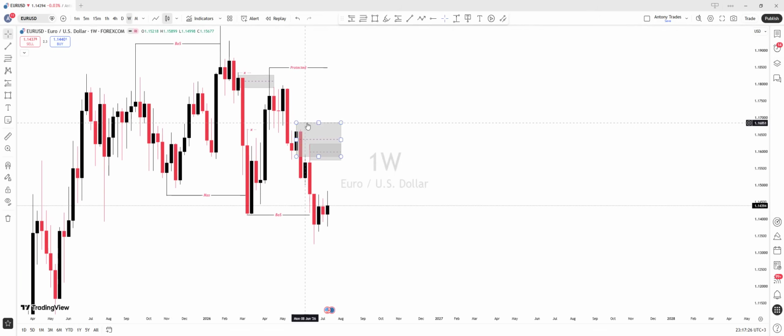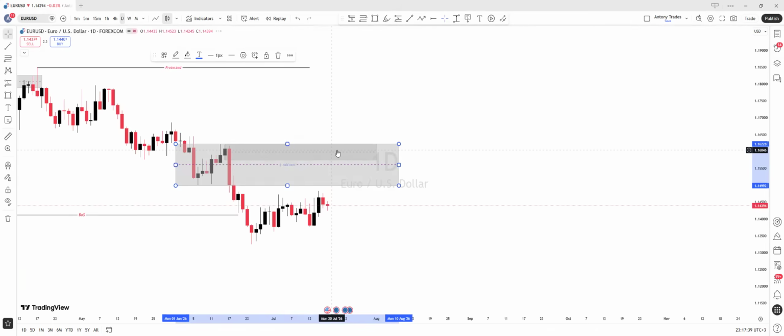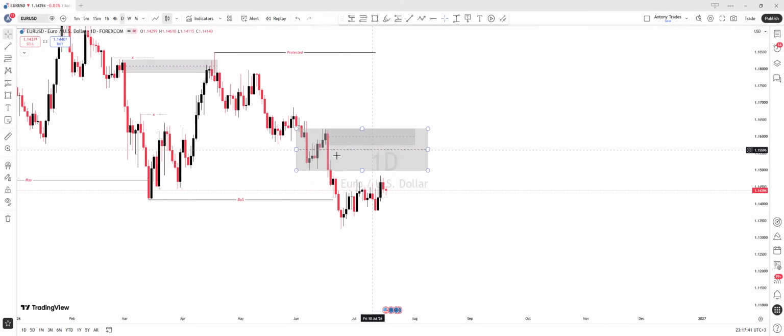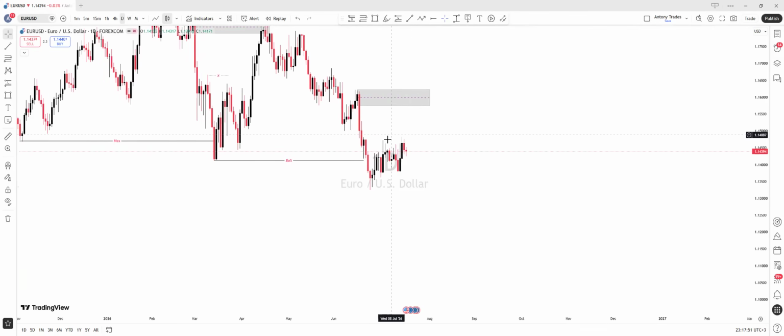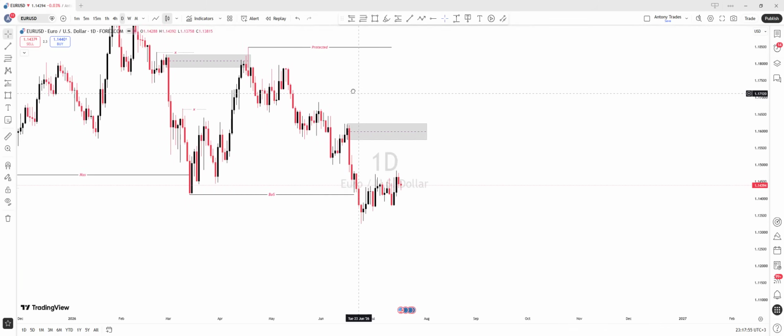So the only order block that you can see from the weekly time frame is this candle here. We have this last buy candle that led to this break to the downside. So that becomes our order block. Now when you go back to the daily, we're going to refine this order block that we marked from the weekly time frame, which lands us on this order block that you can see here on the daily time frame. So this becomes our order block. We are done with the external analysis of this market.